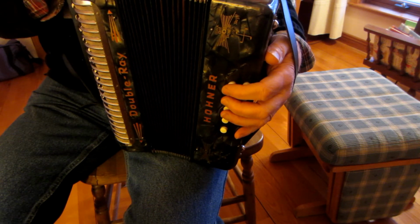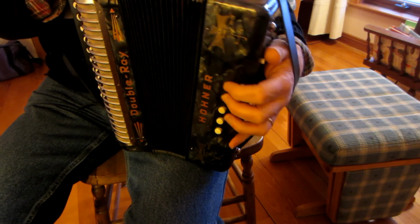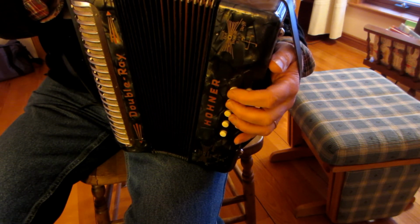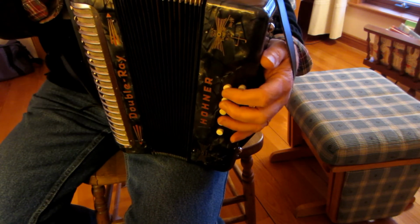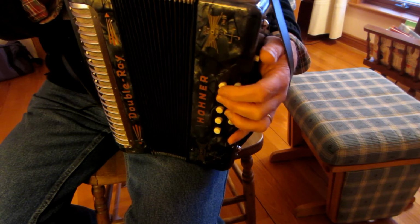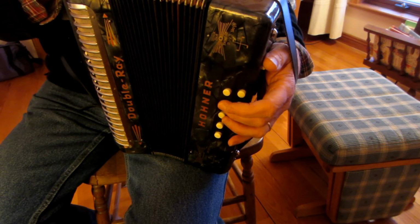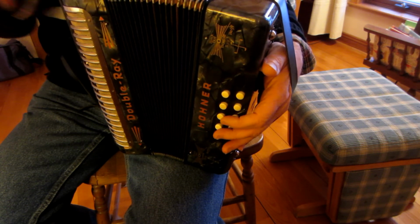Now the only chords that absolutely need not to be major are the F sharp and the B. The chords on all my boxes are neutral with no thirds. If you have major basses, major chords, and you're not able to cut out the thirds, then you can still get away with this by using just the bass buttons, and in the case of the F sharp major you might be able to substitute a couple of them with A chords instead.